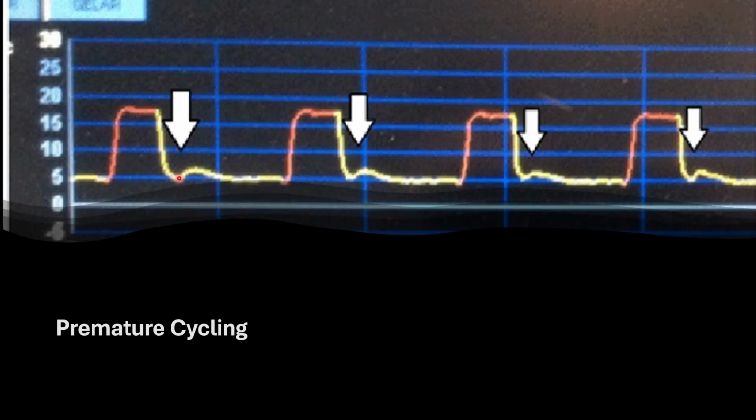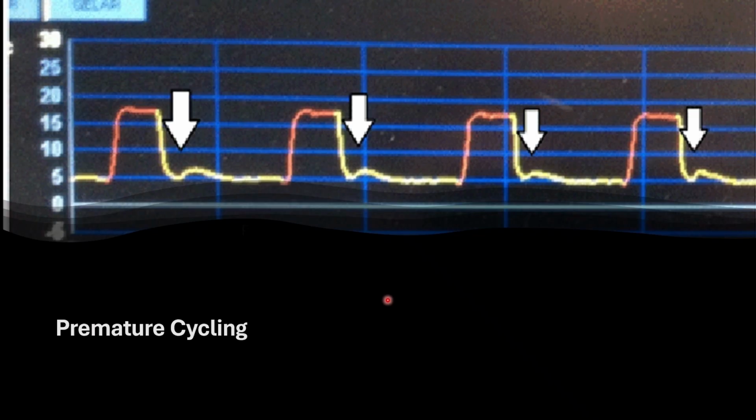But what is happening here? There is a bump, okay, in the expiration. Immediately after the ventilator cycles to exhalation, look for a sudden upward spike. So there is a sudden upward spike, okay, which is basically premature cycling. Premature cycling happens because the ventilator terminates the inspiratory phase before the patient's inspiratory muscle effort has ended. So when the patient still wants some more inspiration, okay, still the patient's inspiratory muscle, basically the diaphragm, is in a contracted phase, but the ventilator has cycled off early, which is called premature cycling.